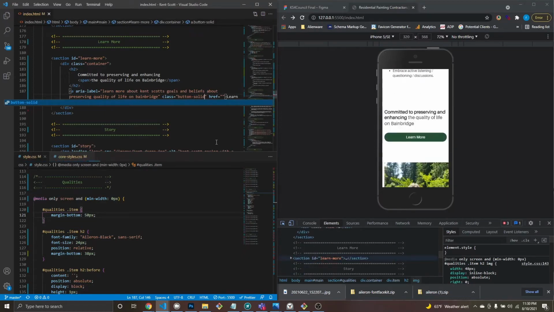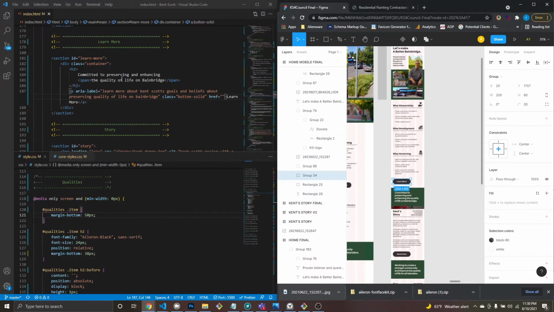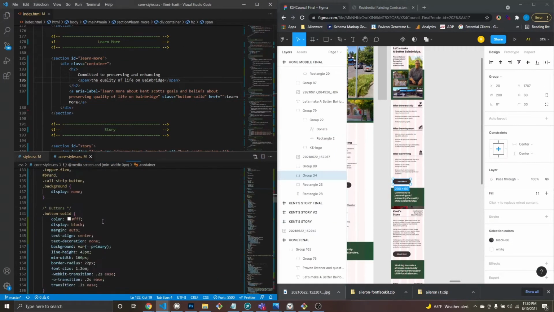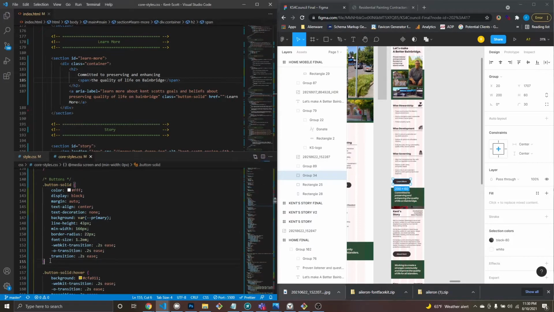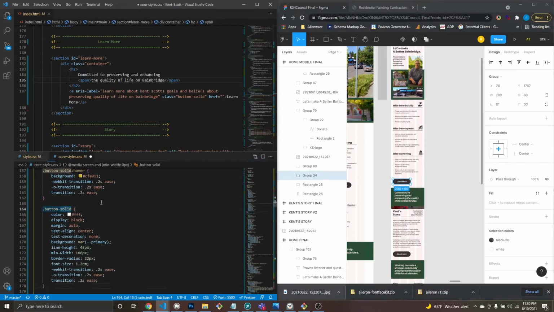Now it's a button, so I want different buttons now. We're encountering our next button, which is secondary. So I need to go to my core styles. I'm just going to copy this. Whoops, I want to get out of the hover. Paste this. Button solid, secondary.